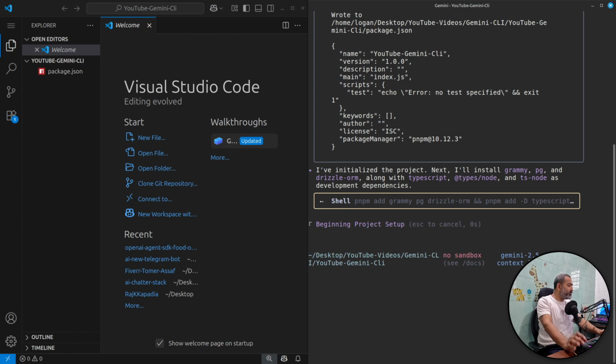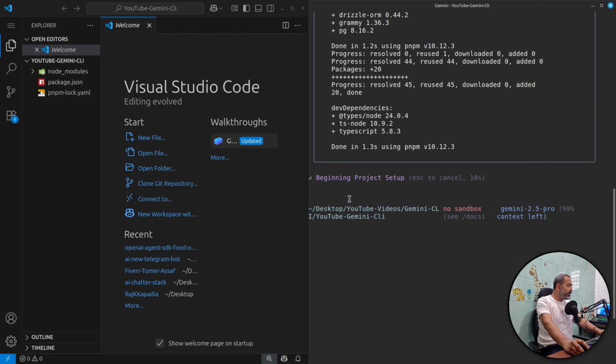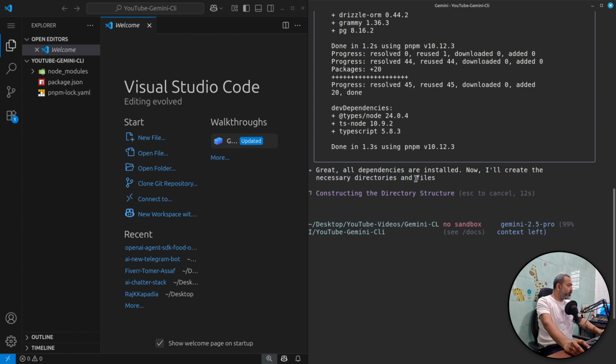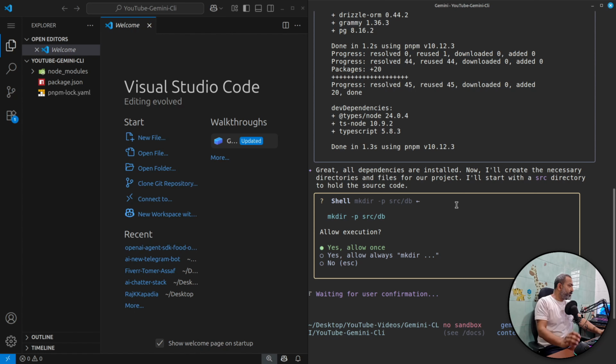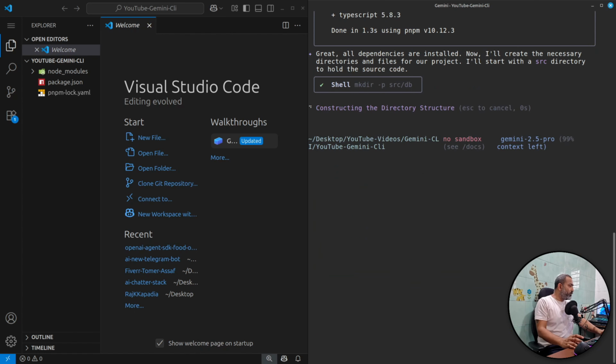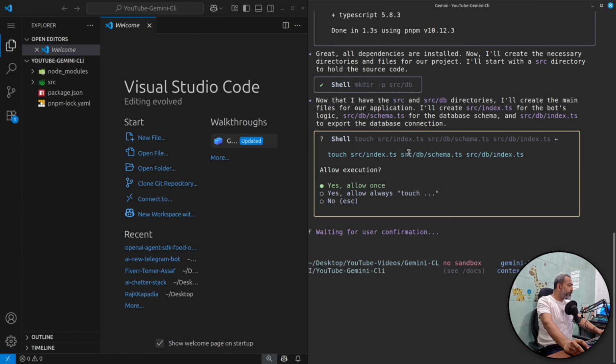It seems to be working well. It is trying to figure out what needs to be done. So it is first trying to create the src db folder. Let's say yes. So it's creating index.ts, schema.ts, and index.ts inside the db folder.